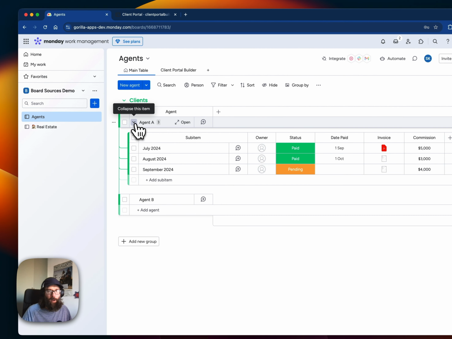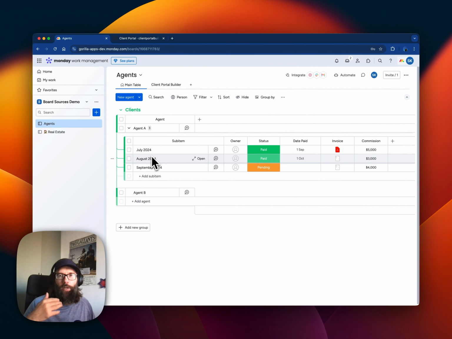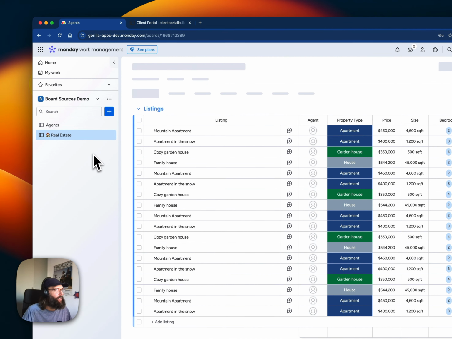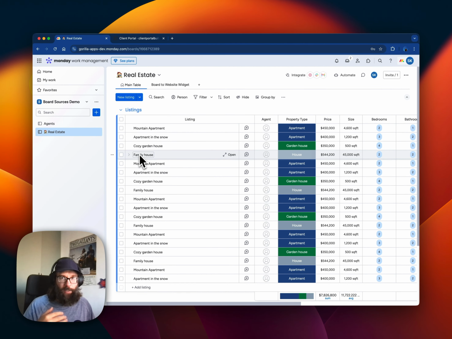And if we open up the sub-items, here you see all the commission that has been paid or will be paid to that agent. So every sub-item here represents the commission of 1 month. Over here we have a real estate board which contains all the real estate properties that we are managing.